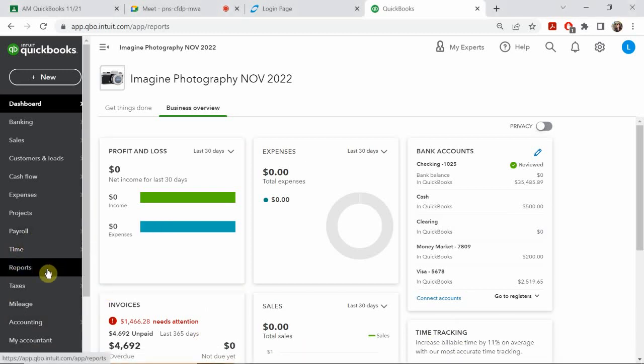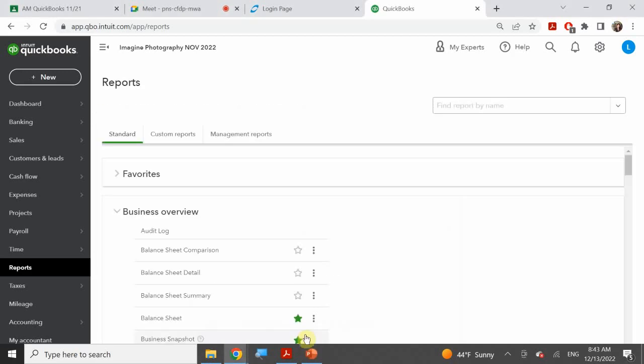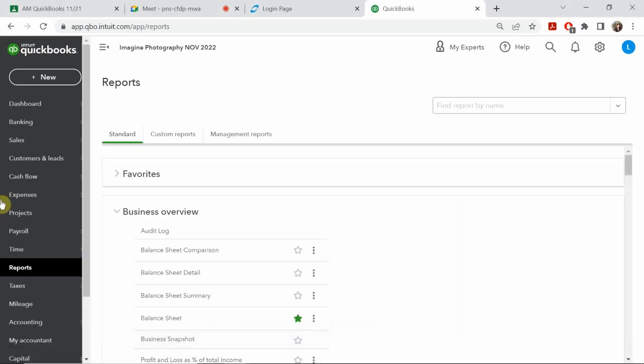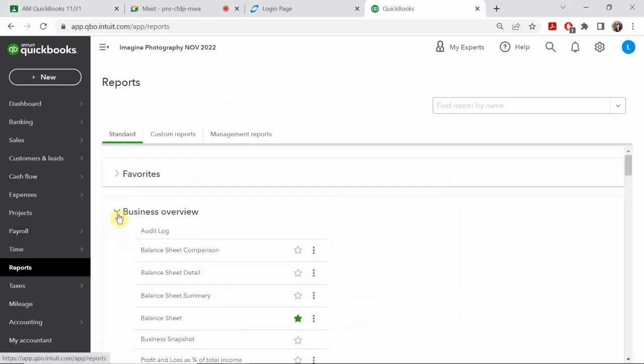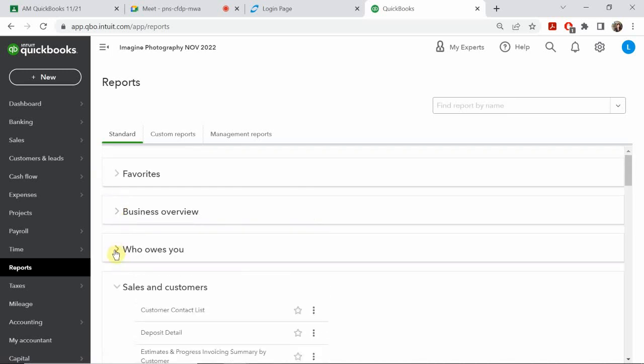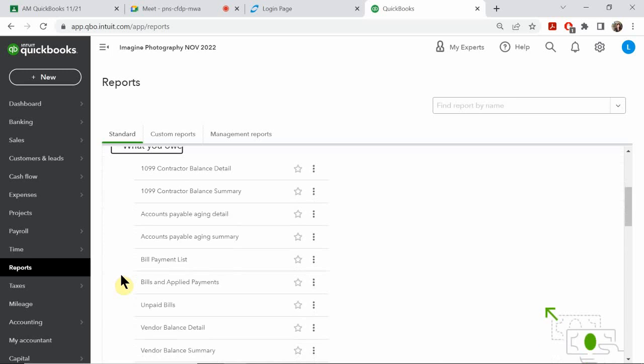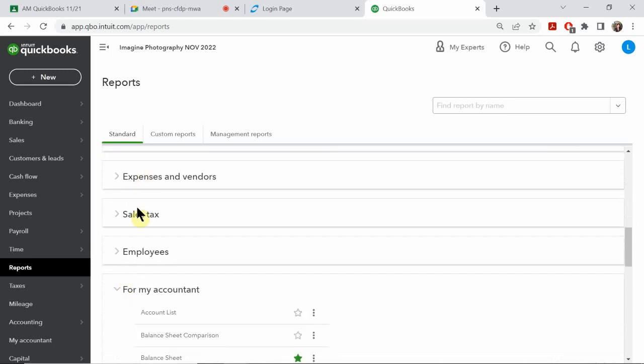So again, if I go to reports, we're going to go to the For My Accountant section, and that's where we get to view all of the journal entries that we made.